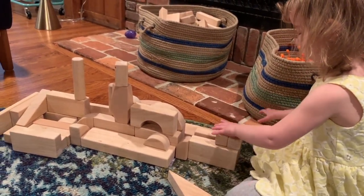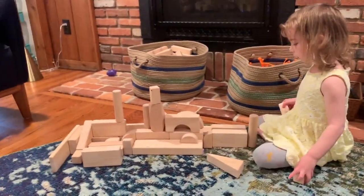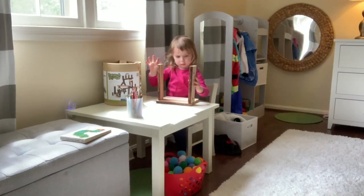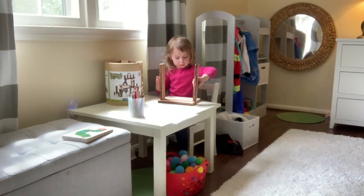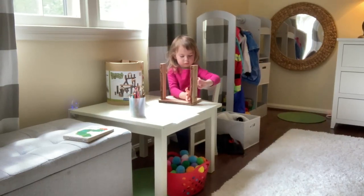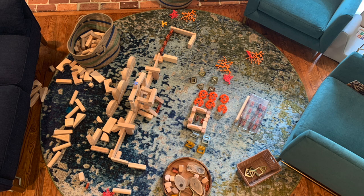Children have been playing with pieces of wood forever. Blocks are just a very wonderful organized way of providing materials for children to play with where they can envision their world, recreate it, and actually think. The thinking happens not with a pencil but with their whole bodies and their senses, their brains, and their fingers. Blocks really enable children to symbolically represent their world in a very immediate way, and blocks have a way of falling down so things have to be recreated. It opens up avenues of creativity, imagination, problem solving, critical thinking, and negotiation. All of the things we want our children to learn are embedded in unit blocks.